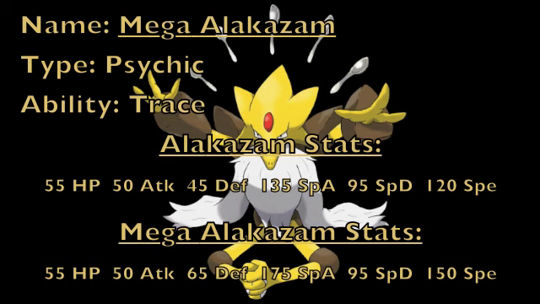Now upon Mega Evolving, Alakazam loses either its Synchronize, Inner Focus, or Magic Guard ability in favor of the Trace ability, which is a very unique ability that allows you to copy the abilities of your opponents. As a result of this, Mega Alakazam can theoretically be more offensively powerful or defensive than the regular version of Alakazam depending on the type of ability you trace.